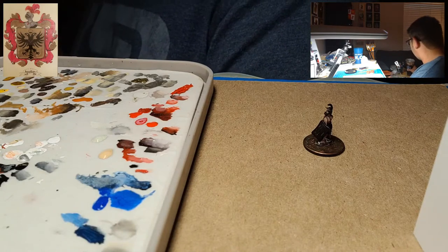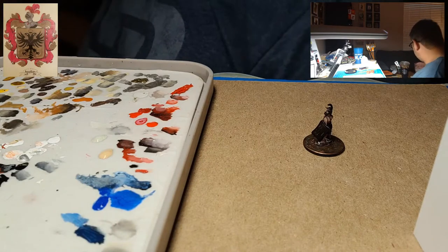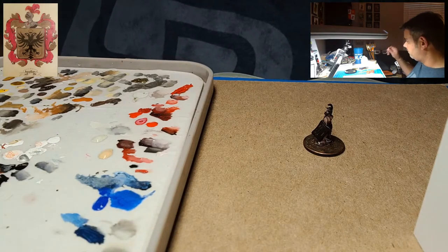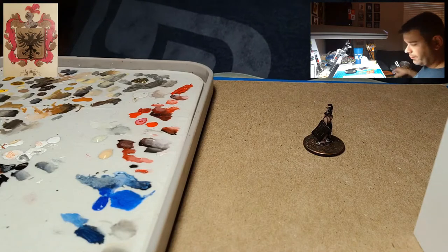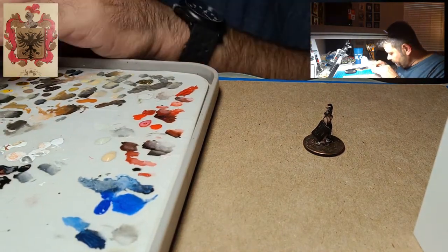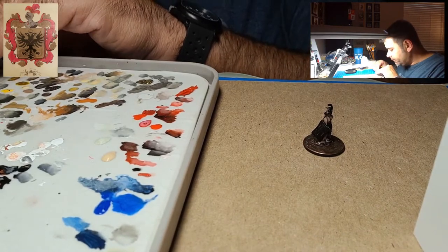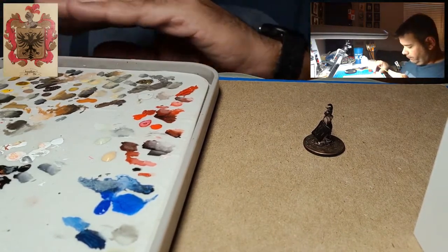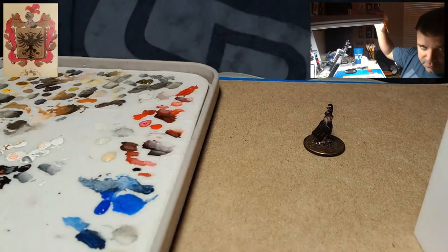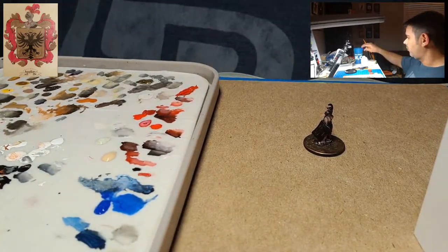I got a lot done last night through the power of coffee, which of course meant I had trouble falling asleep, but it happens. It's better than not being productive. Going to sleep early isn't going to get this army done. That's not going to work.